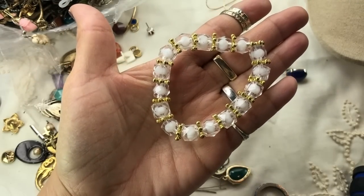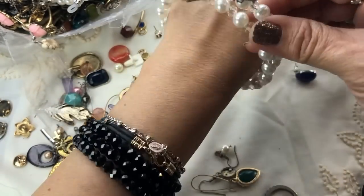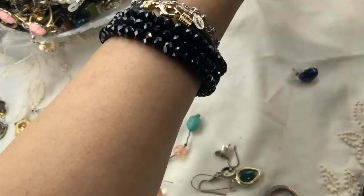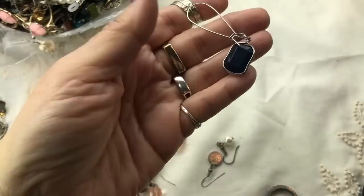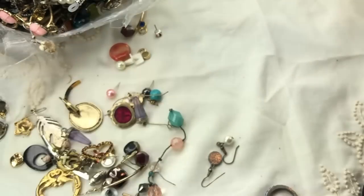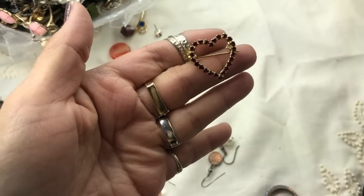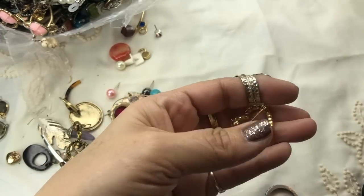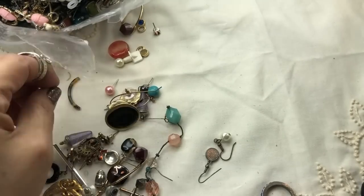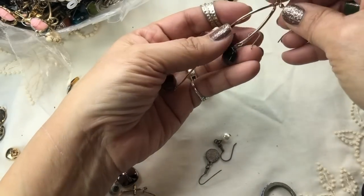Here's another stretch bracelet — pretty. These pearls look like they're still new, with a little tag left over. Little pearl coil — very nice. More earrings here — lots of pretty colors. I think I got a match on these blue ones. Oh, these green earrings are matched — very cute with long hooks. There's a pretty brooch — gorgeous! Red rhinestones, gold tone, the color of garnets. No mark or maker on the back.